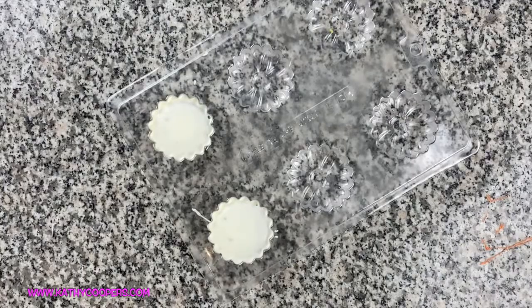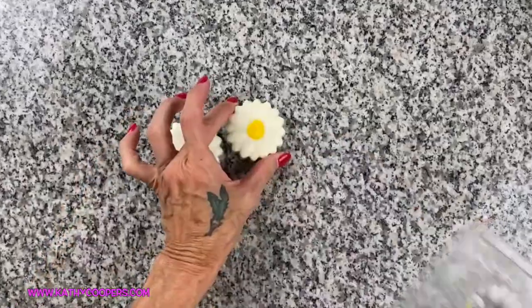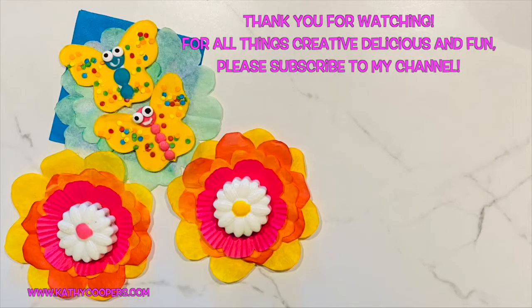Let them dry about 30 minutes in the fridge and pop them out when they're done. And there you have it, they're beautiful.